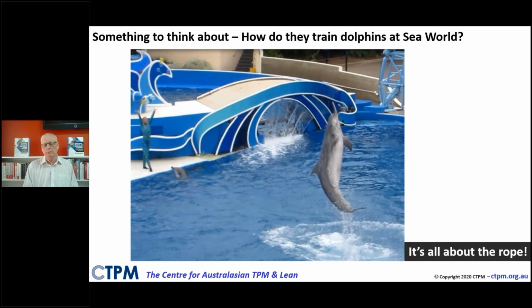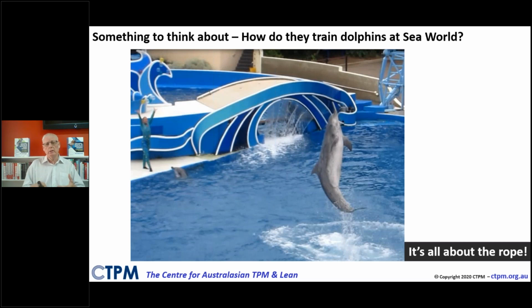is what they call the rope. So when they first start training a dolphin, they lay a fat rope across the bottom of the pool, and they signal the dolphins, and they swim across the rope, they get a treat. Then they progressively raise the rope, so it's at water level, and then the dolphin again has to go over the rope, not under it, to get the treat. Then they raise the rope even higher and higher in the pool, so the dolphin has to do jumps like that before it is rewarded with this treat.